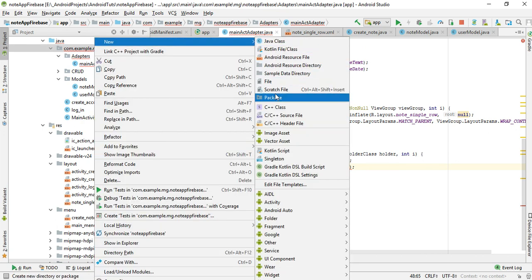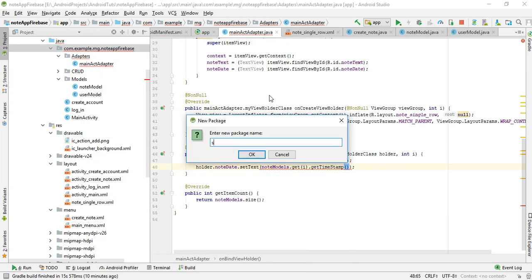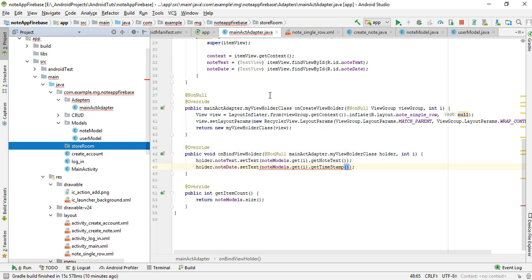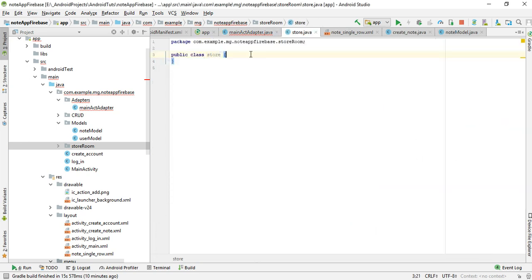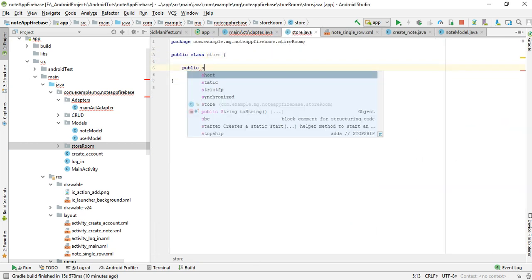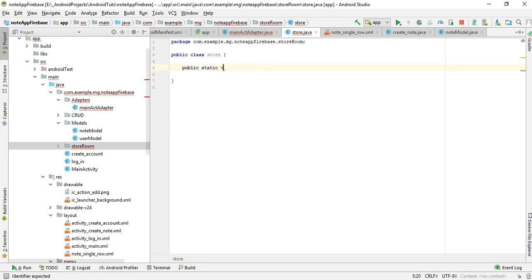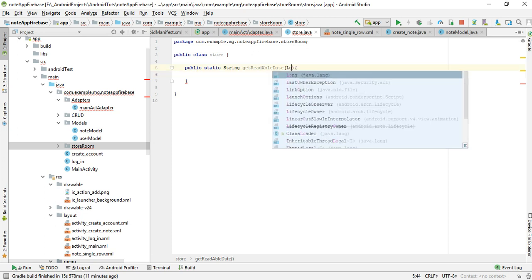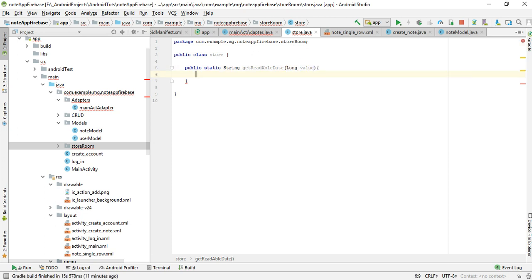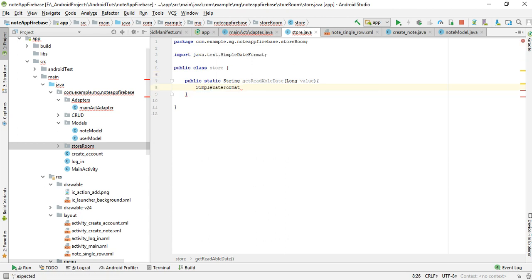So first create a new package, name it as storeroom, and then create a new class within it, name it as store, and now just create a static method, public static String getReadableDate. That's it. Now we need to use the SimpleDateFormat class. Okay, so SimpleDateFormat equals new SimpleDateFormat, and we need to pass the pattern that we want.